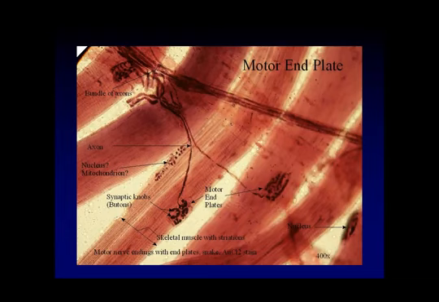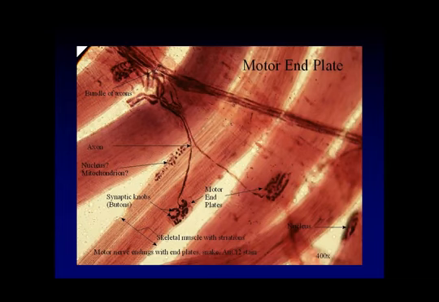Because here's a bundle of axons, they're coming all the way down here. These are individual muscle fibers. And this area right here is where the neuromuscular junction is going to be. If you read neuroscience books, they refer to the end portion where the motor neuron comes down and gets close as a motor end plate, which is the same thing as the neuromuscular junction.